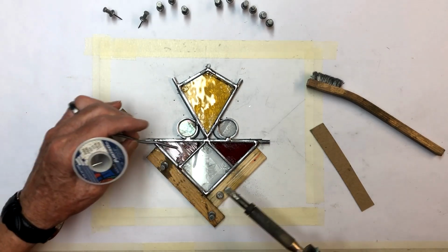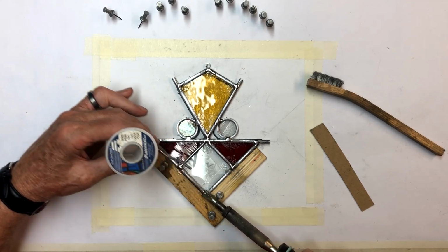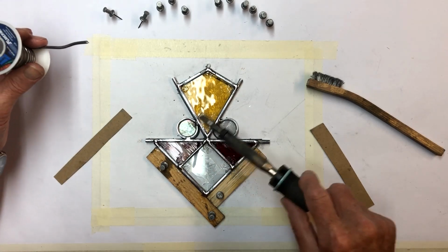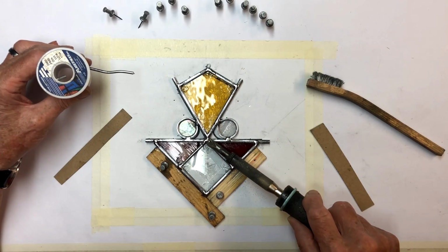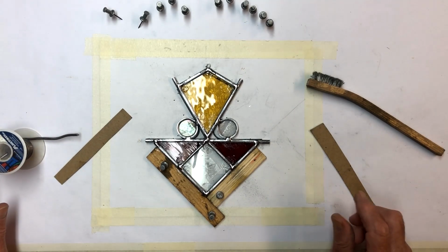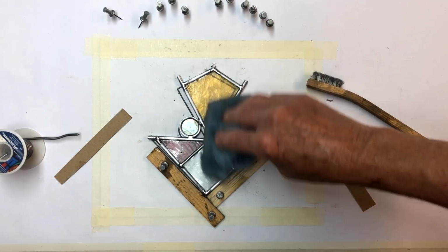Just about got it done right here. If you have one that you don't like, you can always go over it just a little bit more. This one here needs just a little bit more right there. Kind of like to try to make the beads all about the same if I can. Let me bring that down just a little bit. All right, that looks pretty good. So we'll just take and wipe that down a little bit. Give me a cloth here. Take and wipe this down.